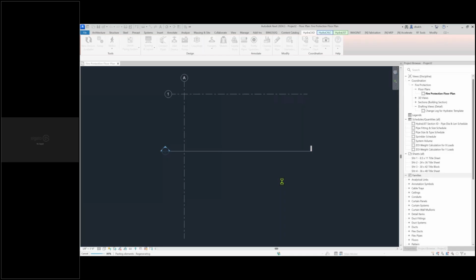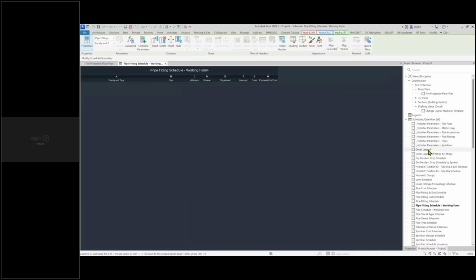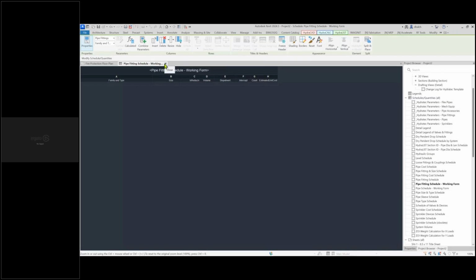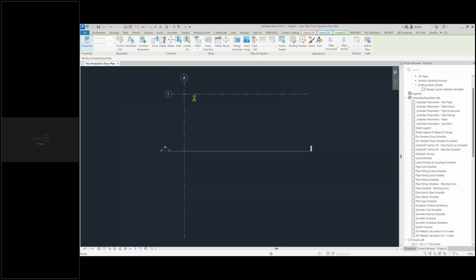And if you look in the project browser as this thing's going, in a moment, that list of schedules, I think, is going to get way longer. So we added a whole bunch of schedules. Also, this is just a Revit habit. If you import a schedule into an existing project, it opens that schedule. So now we have 2 tabs across the top, and there's no reason not to just close that schedule that showed up. And that'll get us back to the floor plan. So go ahead, pick the X on that.